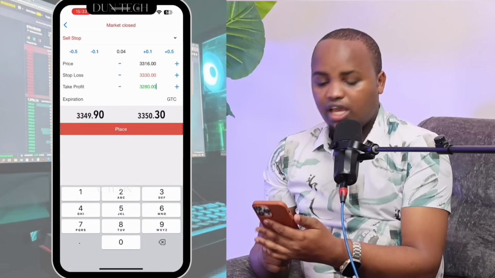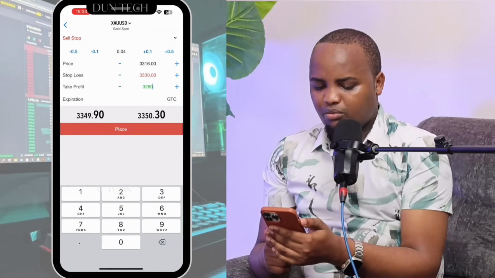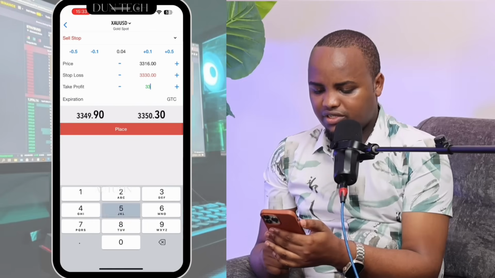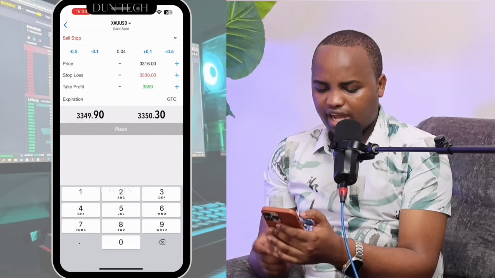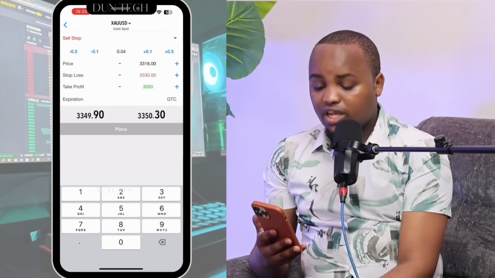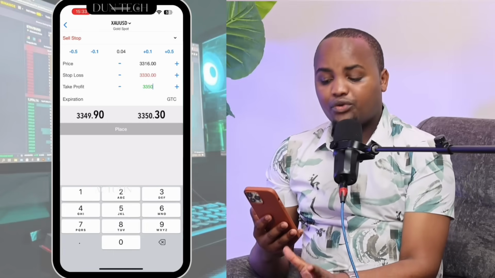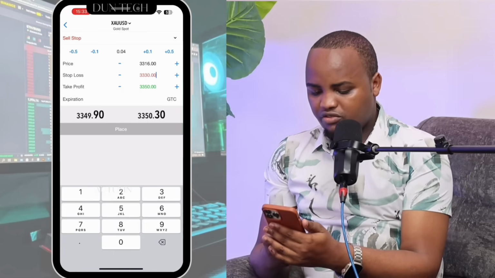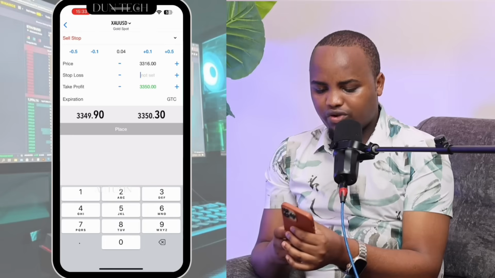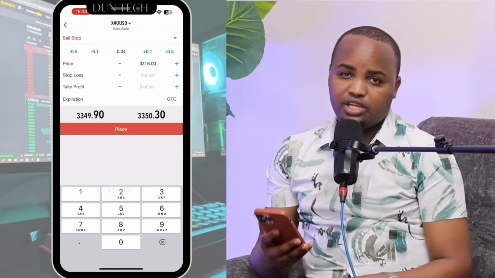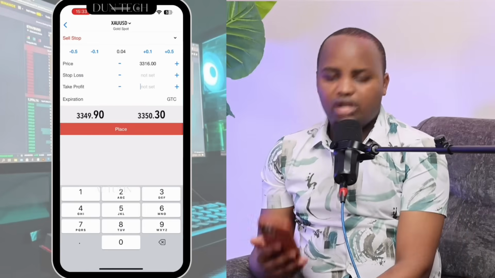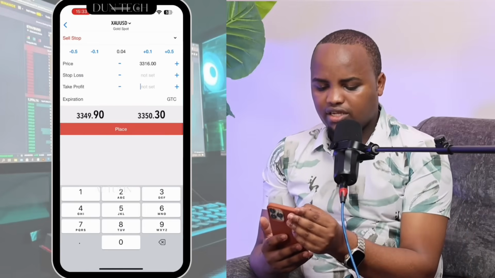But when you do it wrong, for example, I click 3350, you see you can't click. You can see the color has already changed, which means you can't place it, and whatever you're doing is wrong. But sometimes if your price is correct and you don't place your stop loss and the others, you can still place the order, and maybe later place the stop loss and the TP.